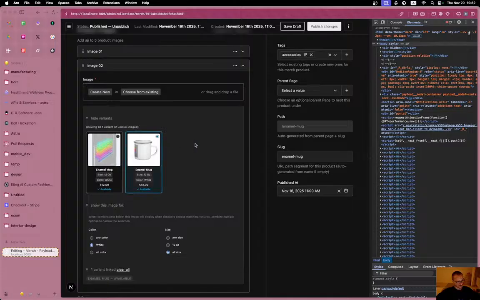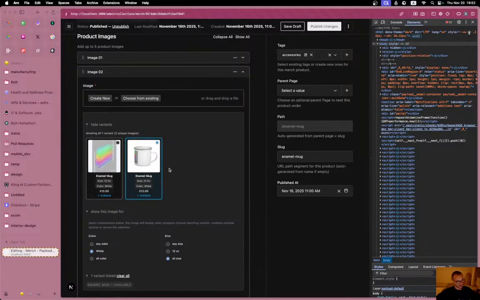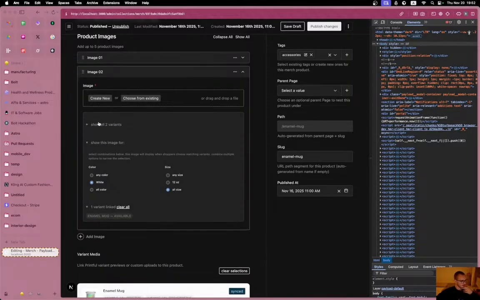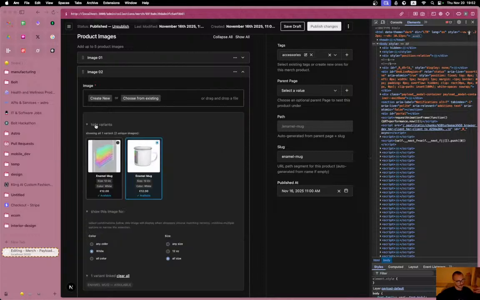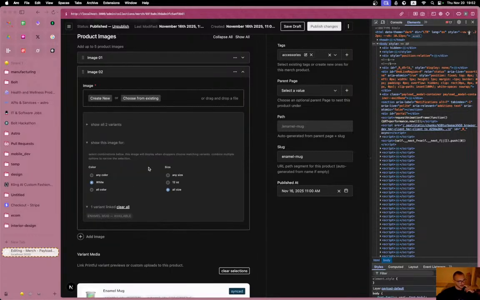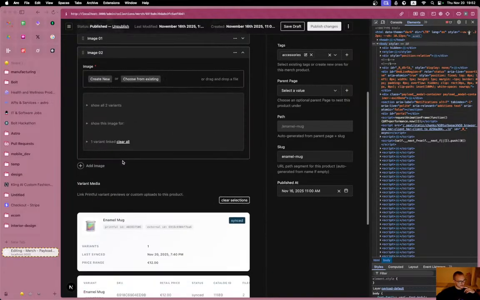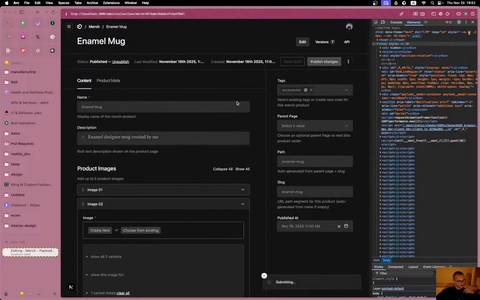And once it's uploaded in the media library, of course, this part will not be visible anymore. So yeah, there is either or. You either choose an image from Printful or you upload a new image. So there is that.